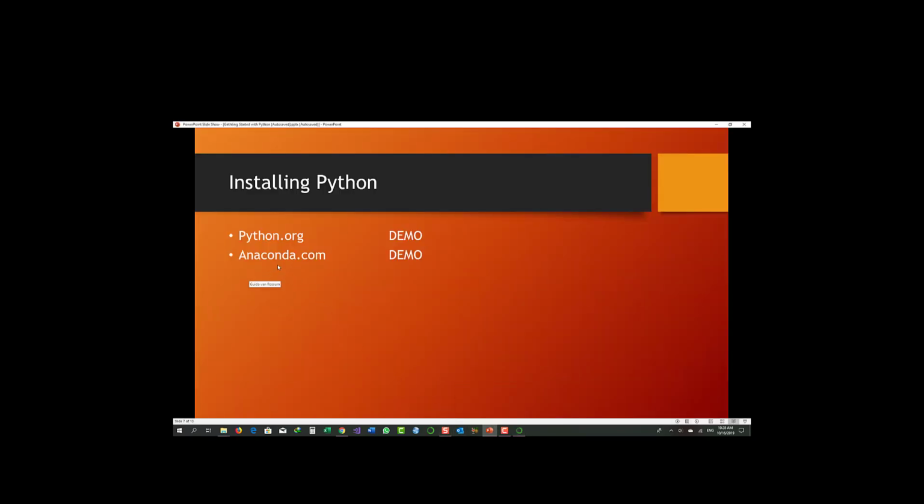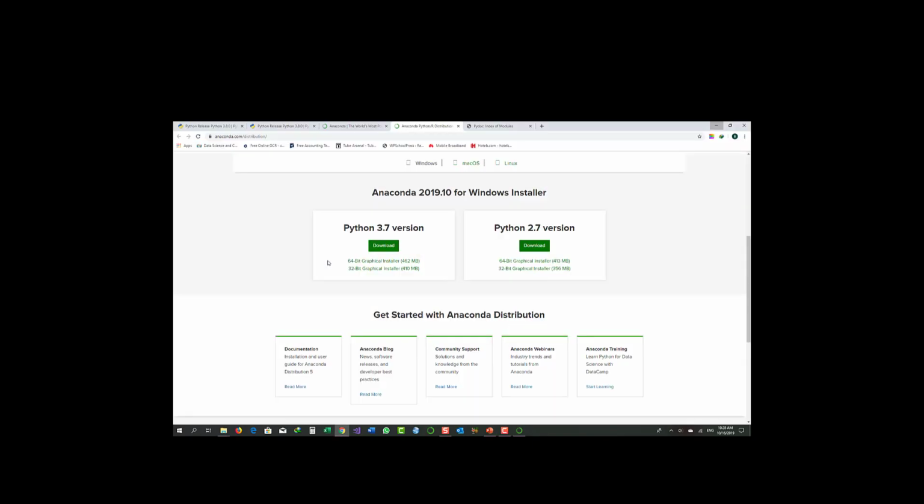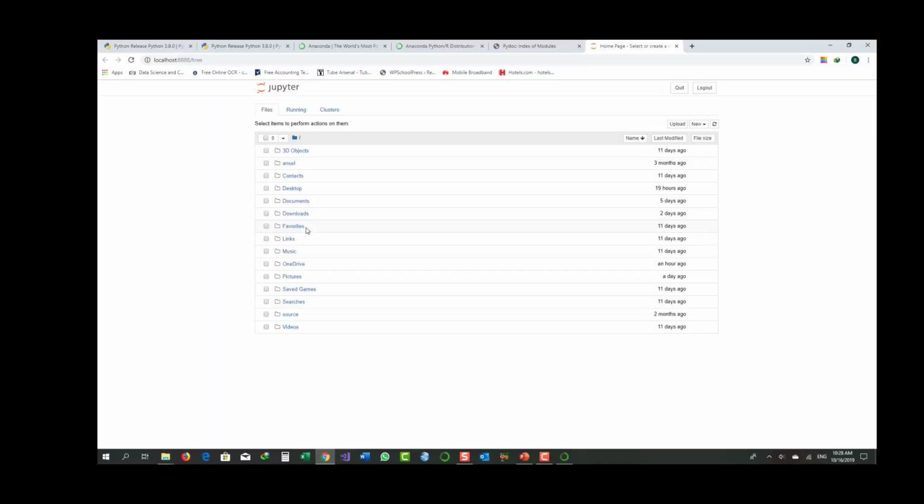Remember, Anaconda comes with a number of other development environments, your Python IDE and your Jupyter Notebook.